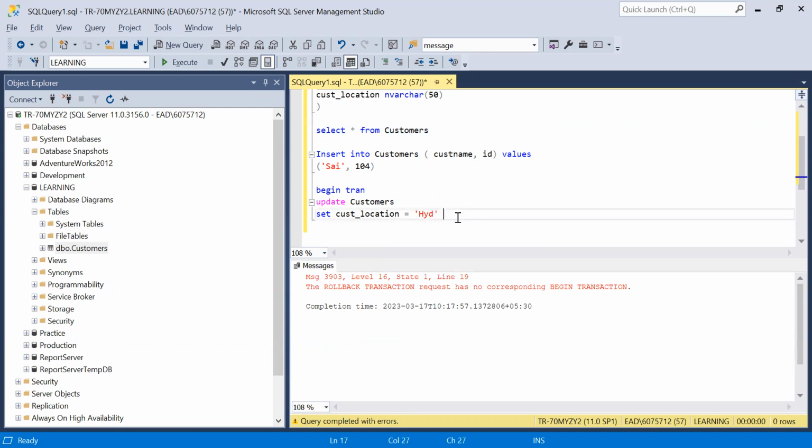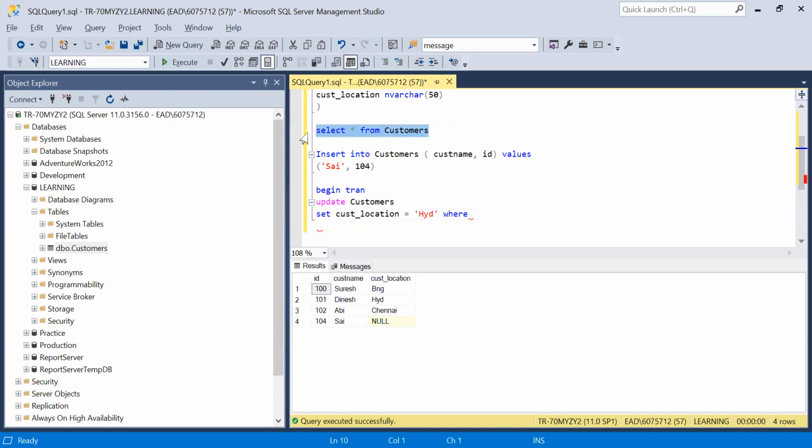Now let's see how to use the where condition. We can call this the where clause or filter condition. Both are the same. Here you have to specify how you can filter, how you will be able to get that one particular record. Let's see in the select statement itself.